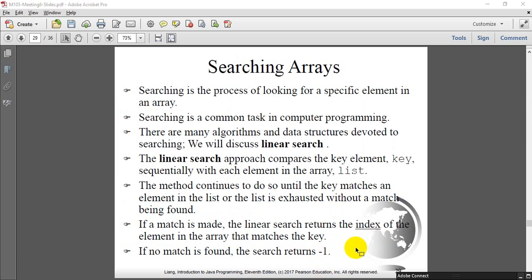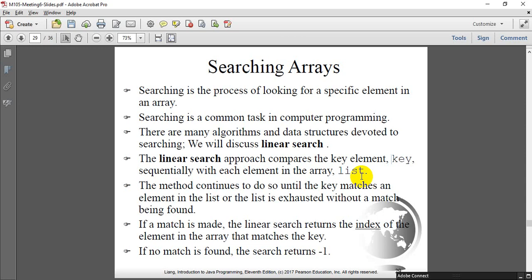Okay. So searching an array. This is one of the problems of the array, called searching for an element in the array. We have a method called linear search. Linear search is nothing but searching or finding an element in the array by comparing it to all the elements of the array. So for example, say we want to find a key value in the list.